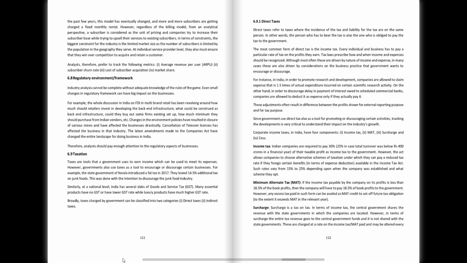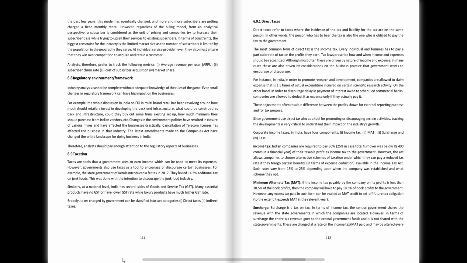Direct taxes. Direct taxes refer to taxes where the incidence of the tax and liability for the tax are on the same person. In other words, the person who has to bear the tax is also the one who is obliged to pay the tax to the government. The most common form of direct tax is the income tax. Every individual and business has to pay a particular rate of tax on the profits they earn.